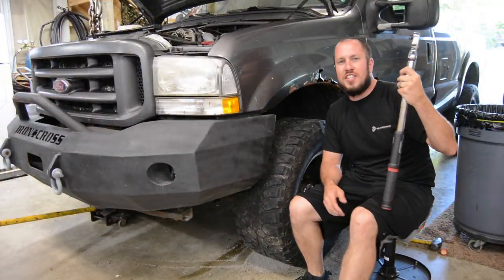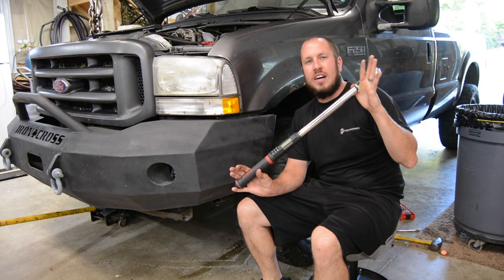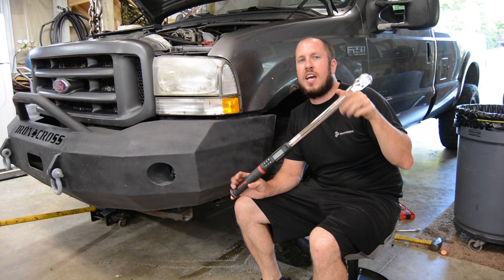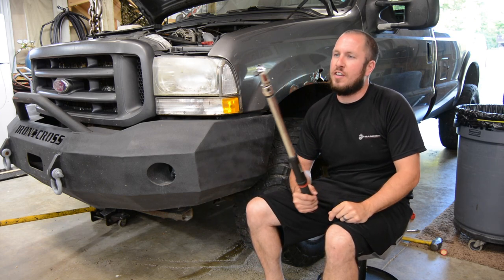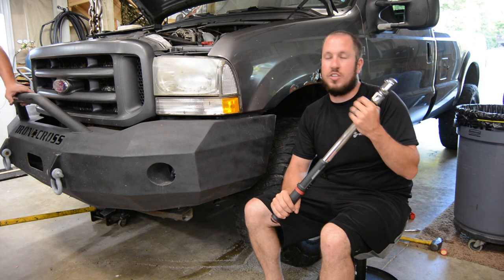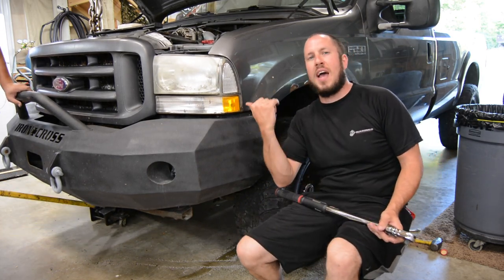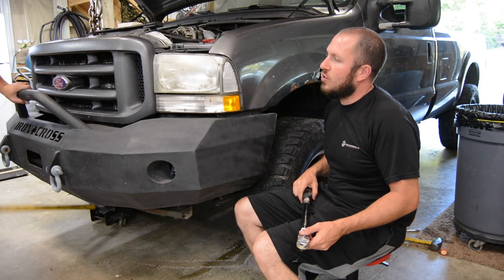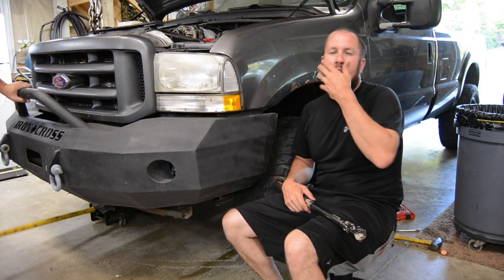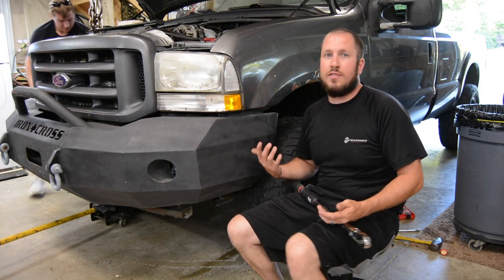Guys, if you didn't see the video of the most useful tool in the shop, one of the things I highlighted was my Snap-on Tech Angle Torque Wrench. This is a half-inch drive model. I am about to torque the lug nuts onto the driver's side. We're about to take off the passenger side to replace the pads over there. After we're done with that, we'll take her for a spin, get some sweet rolling footage of that, and then we'll wrap this video up.